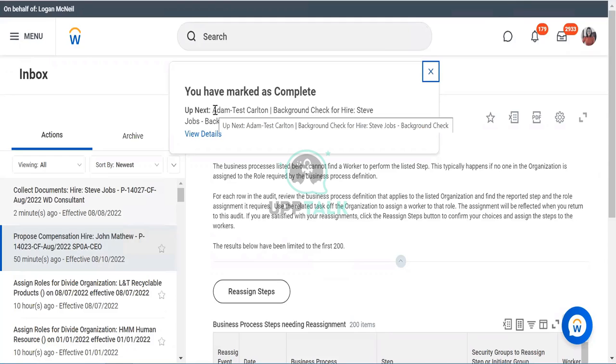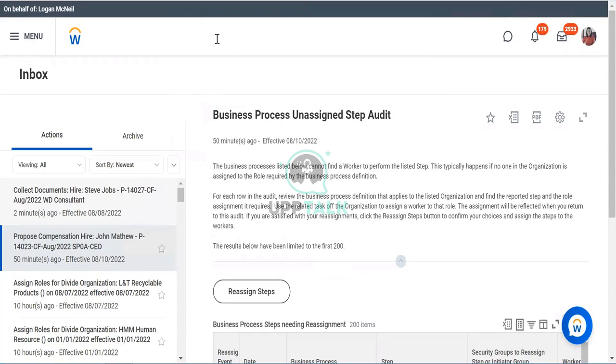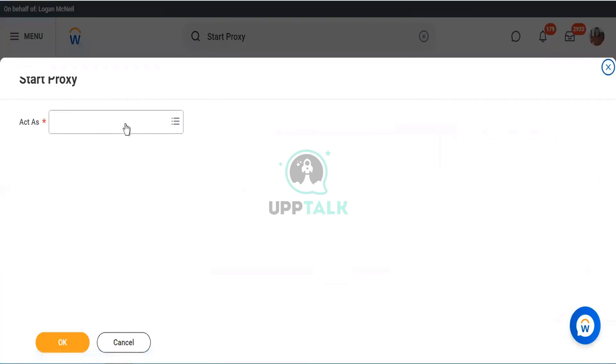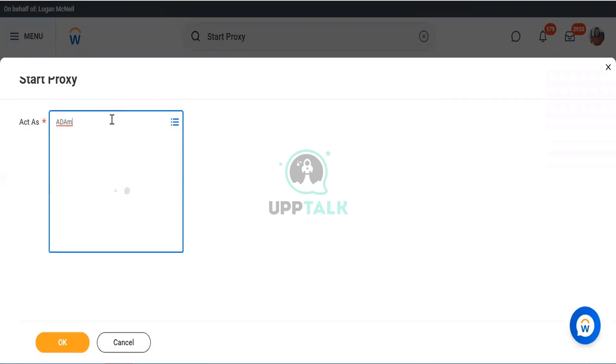Here, you see it says background check and who is supposed to do it. I'll have to log in as Adam. This is the person.